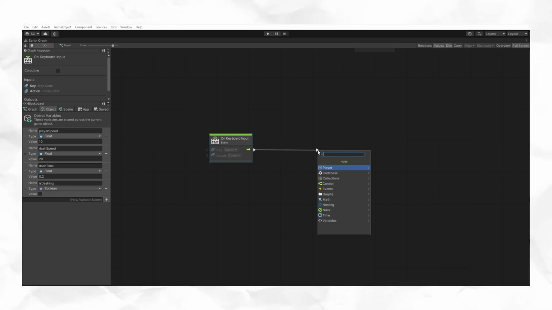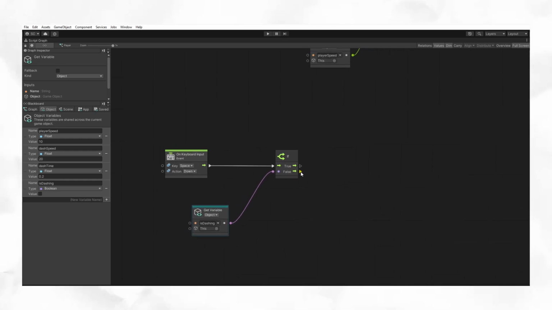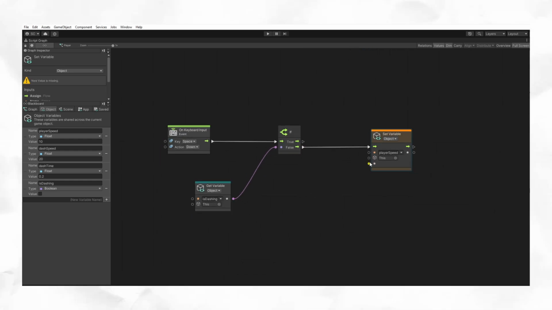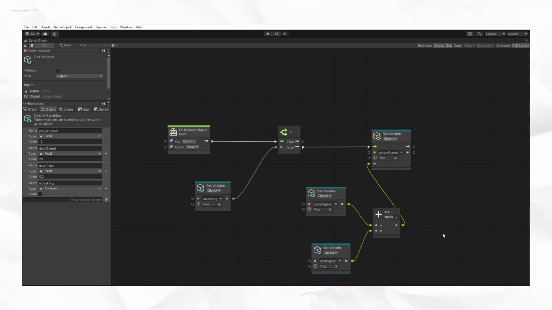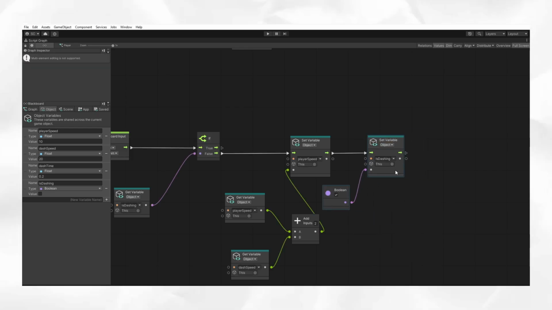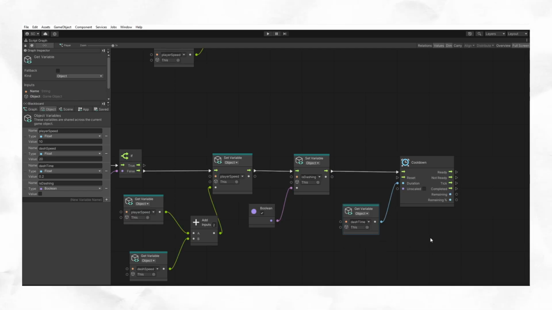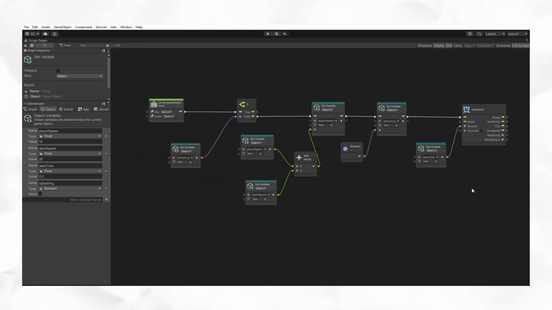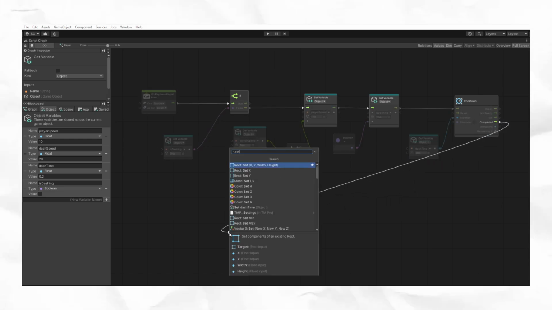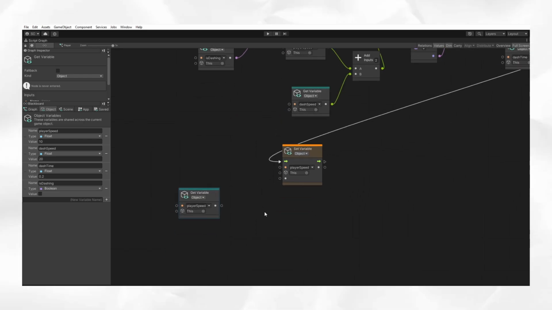Now search for the if node, grab the is dashing variable, and connect its value to the if node. All we are doing is checking if our player is not dashing. Then we simply add the player speed with dash speed for dash time seconds using the cooldown node. And then, once dash time has elapsed, we simply change the player speed to its original value and change the is dashing back to false.